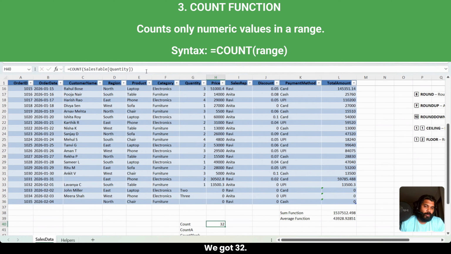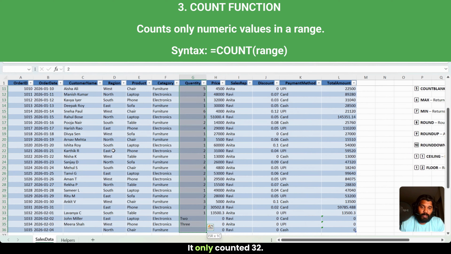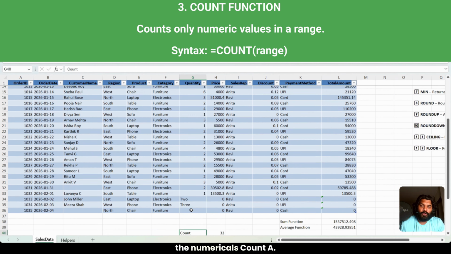We got 32. Why? Because it only counts numericals. It will not count any text, and it will also not count any blanks. So in total of 35 rows of data, it only counted 32. You can see at the bottom as well, the numerical count is 32. So the count function only counts the numericals.